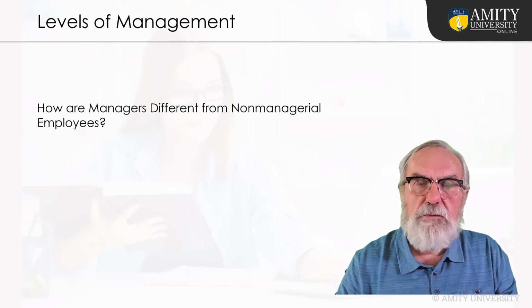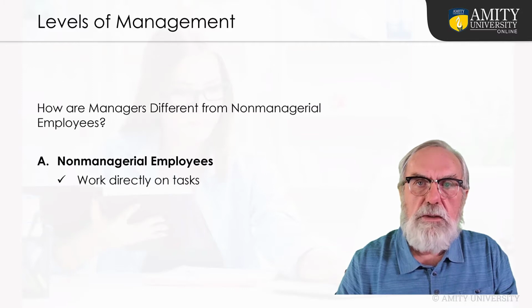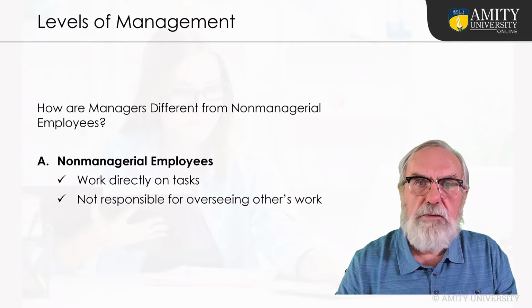How are managers different from non-manager employees? Well, members of an organization can be divided into two broad categories. The first is non-managerial employees. They work directly on task and do not oversee the work of others. Examples include a cashier at a home improvement store, or someone who takes your order at a coffee shop, or someone who's doing skilled labor on an assembly line. They may be called associates, team members, or contributors.